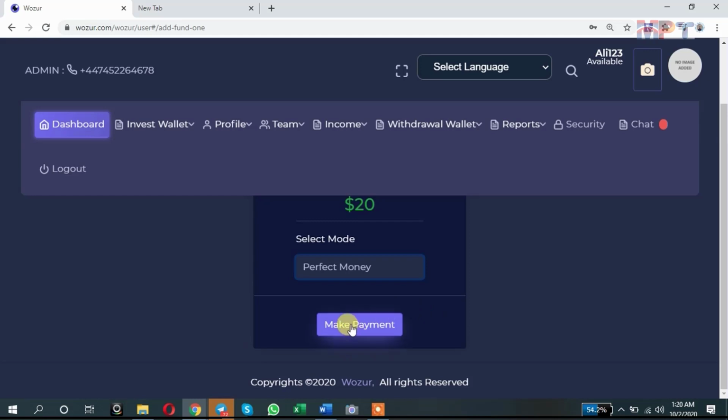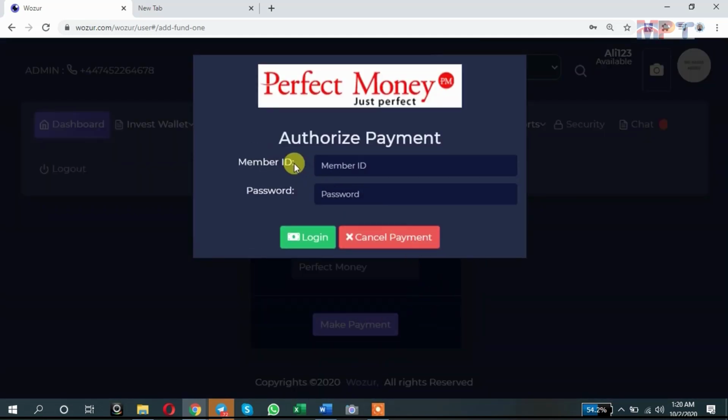Click here, then you must give your Perfect Money details. You must already have a Perfect Money account, otherwise you must create one first. Then you apply to invest or deposit money into the account.